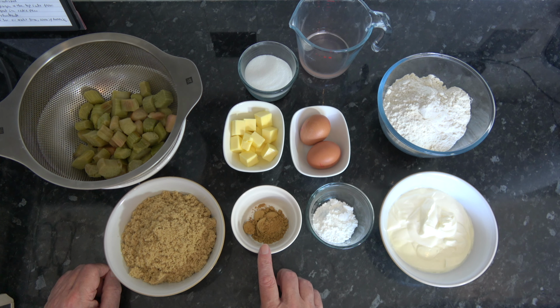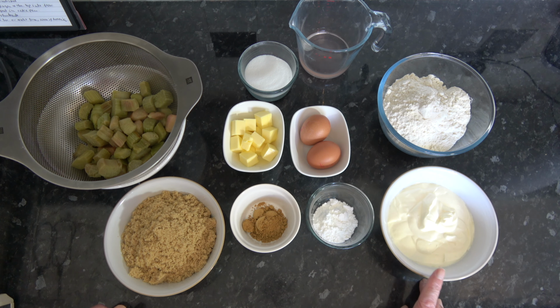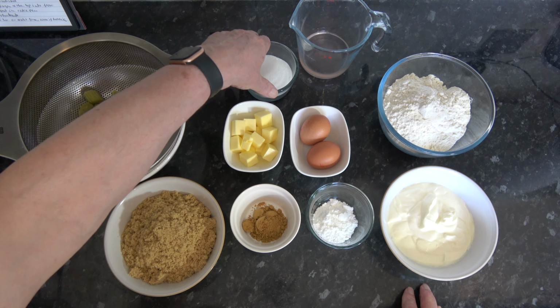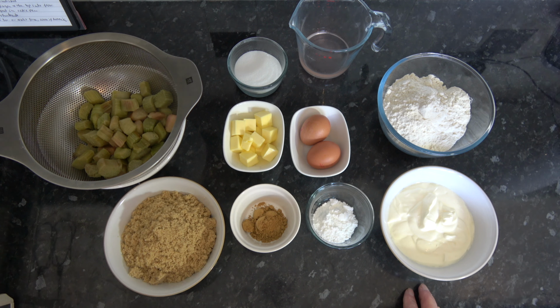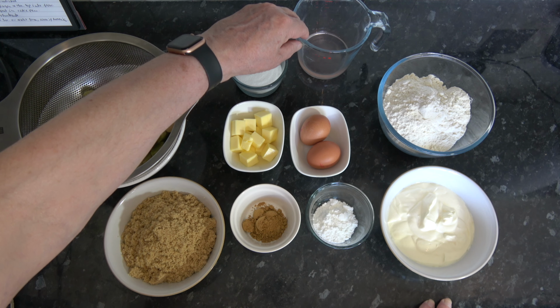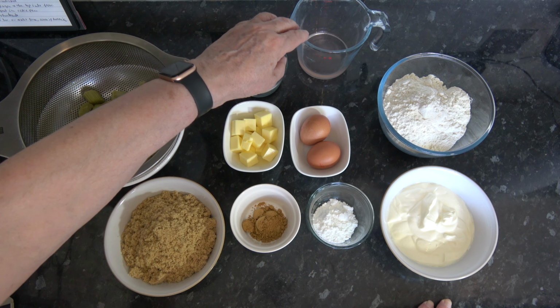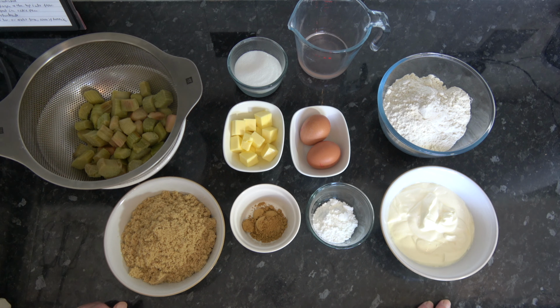I have 9 grams, 3 teaspoons of ground ginger. I have 285 millilitres, 1 cup plus 3 tablespoons of soured cream, though you could use creme fraiche or natural yoghurt if you wanted to, that would be fine. Then I have 100 grams, half a cup of caster sugar, that's for the syrup, and I have 100 millilitres of water, which is a third of a cup plus 4 teaspoons, but I'm using the water which is drained out of my frozen rhubarb. That's just to give a little bit of extra flavour.